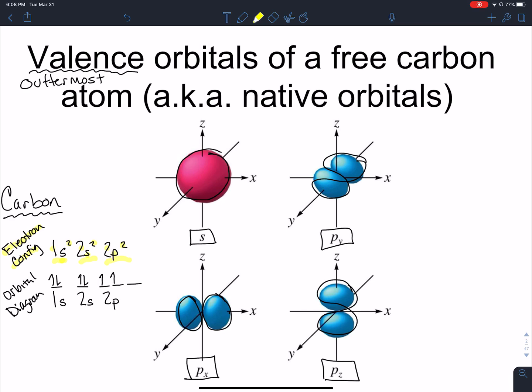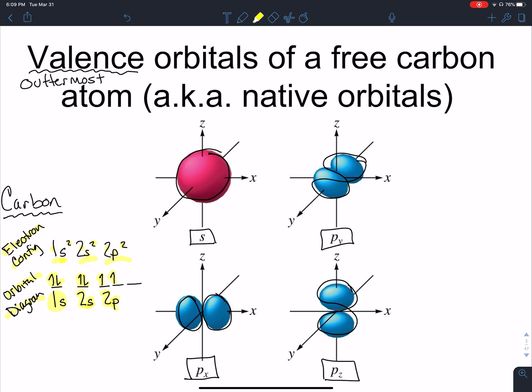We also should remember how to read orbital diagrams. So here is the orbital diagram for carbon. We just show that the first s orbital has those two electrons, right? Spinning in opposite directions because they do repel each other. And that the second energy level's s orbital has two electrons. And the second energy level's p orbital has two electrons as well. Remember that the electrons are added one orbital, one suborbital at a time before they are doubled.